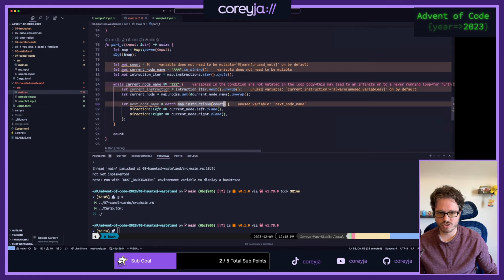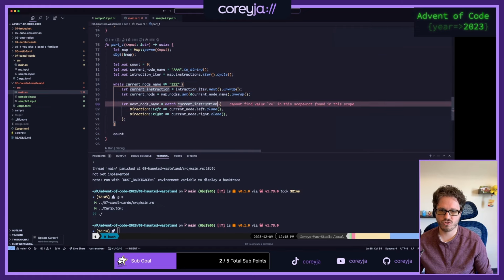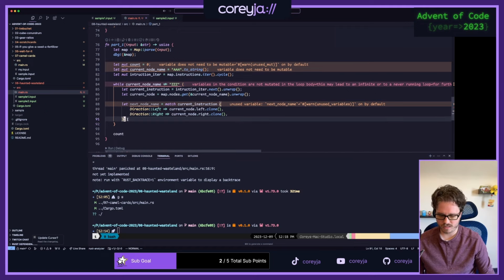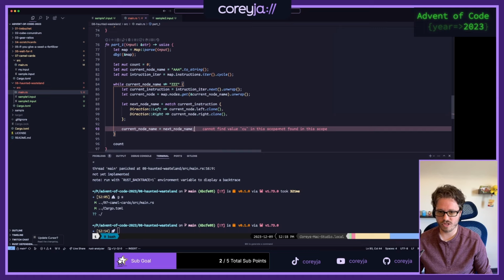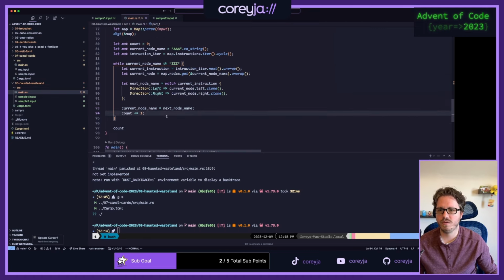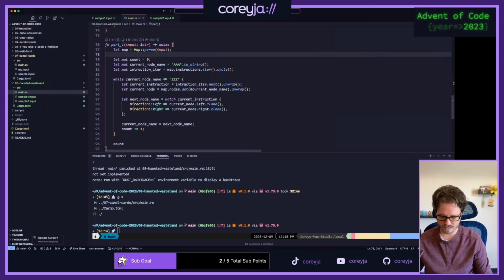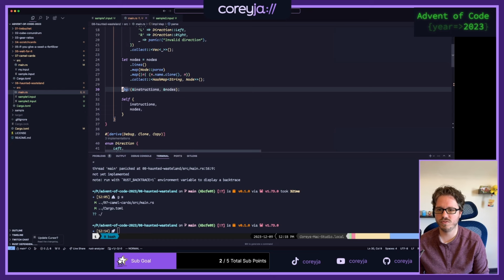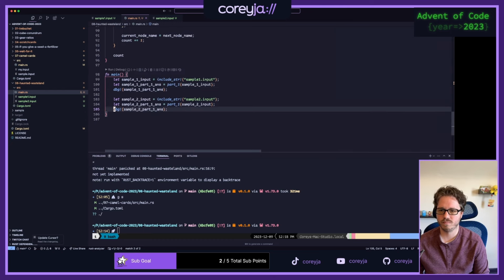This is where we match on the current instruction. If we get a left, we go from our current node left. If we get right, we go from our current node and go right. So then we just do current node name equals next node name and count plus 1. And then we just count that up. I think that's right. Oh, that's that debug I want. I'm gonna remove some extra debugs. Cool. I think we just run this.